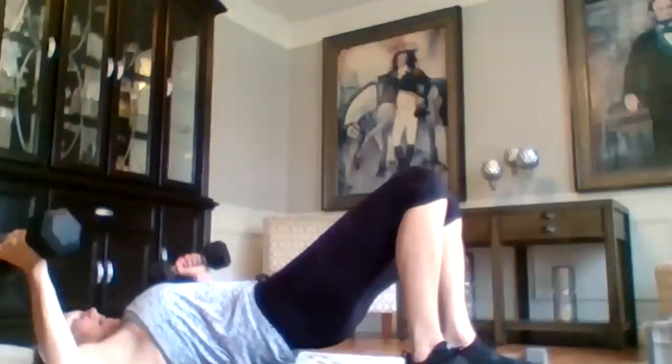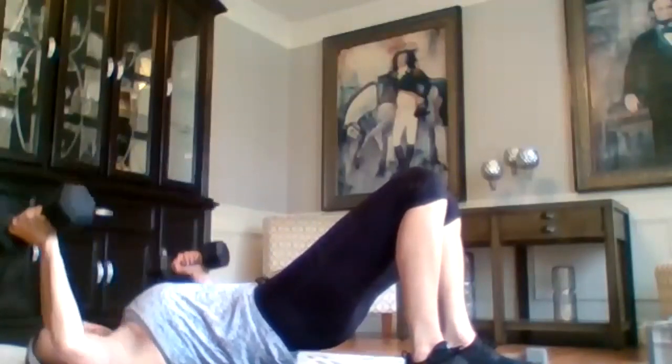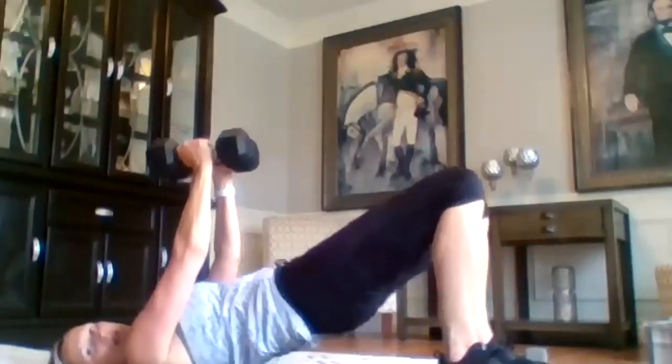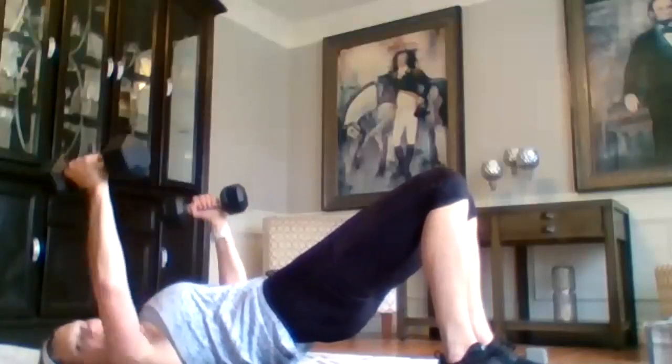Alrighty, on to the next. So we kind of go back and forth between an ab and then the arms and legs. So we're going to hold that glute bridge, and this time we're doing chest flies. So the weights will be parallel to each other, together like this, and then we open up wide and squeeze it. So similar to the chest press, but you're flying. All right, we're out in 10 seconds. Let's get into position. Arms up, bottom up, let's fly.